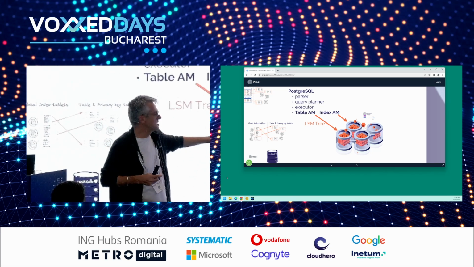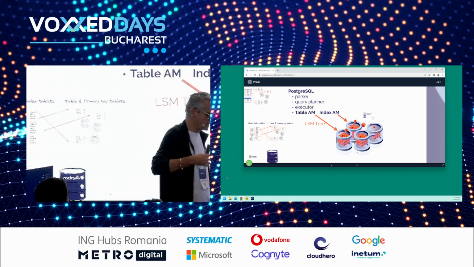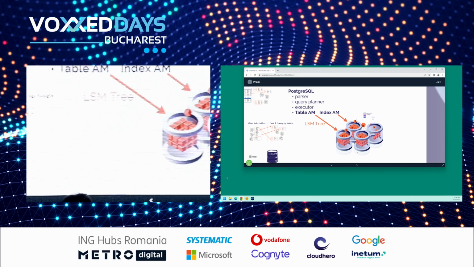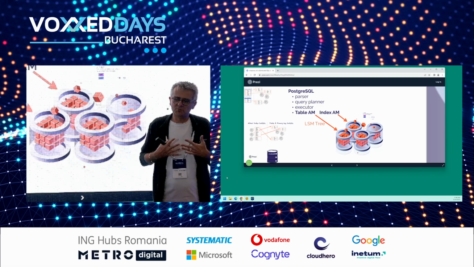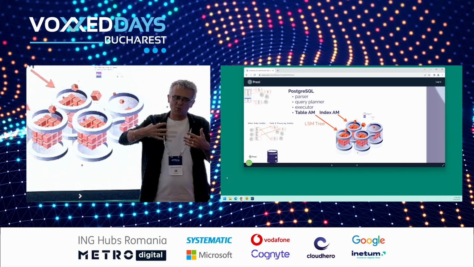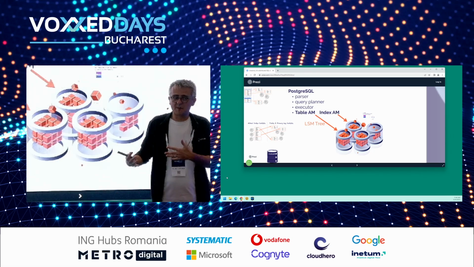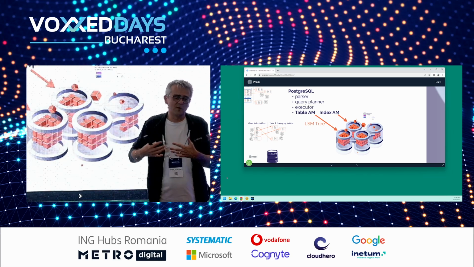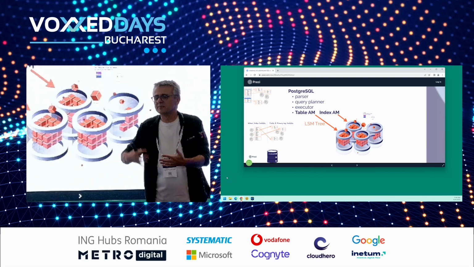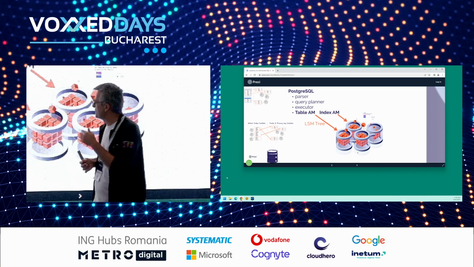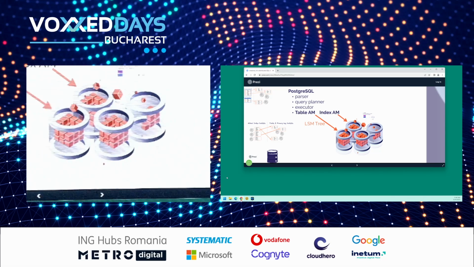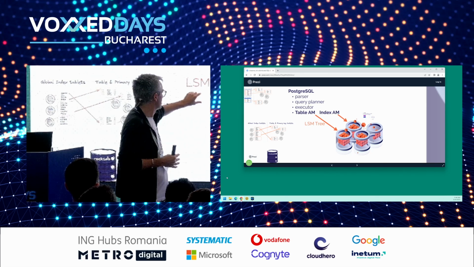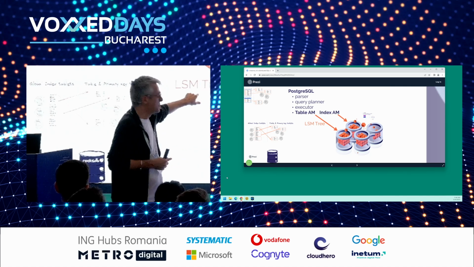And data is not stored as heap tables and B-trees because for multiple reasons, but one is that it's difficult to distribute because B-trees rely on the fact that you have blocks in memory. Basically, you think of a database as reading and writing to disks, but actually it reads and writes to memory, to the shared buffers, and then goes to disk because not everything fits in memory. So in short, but again, ask question if you want more details, LSM tree means log structure merge tree.